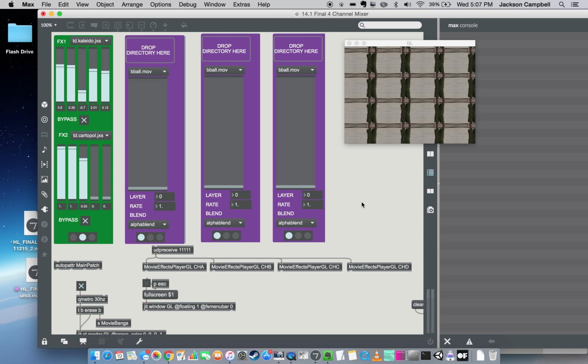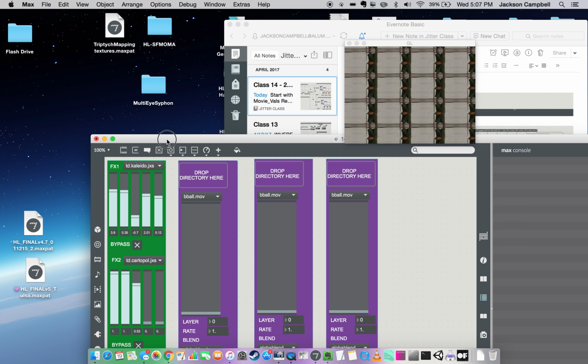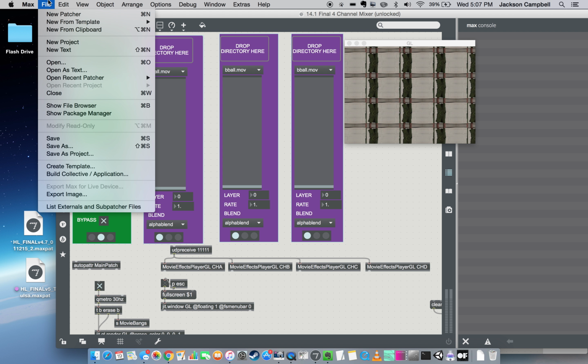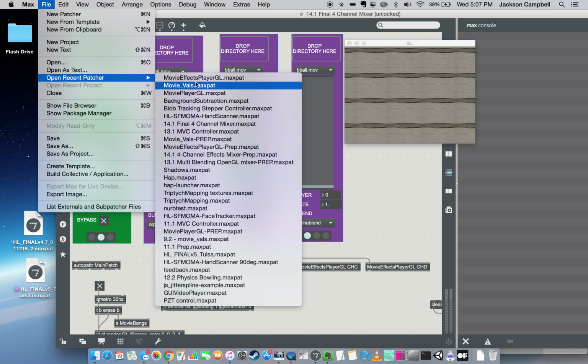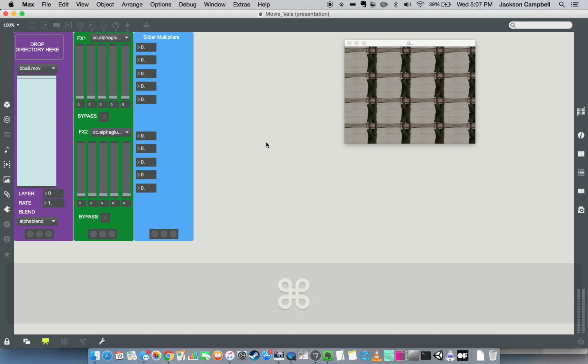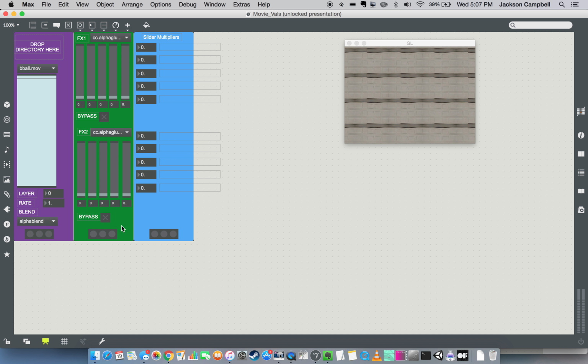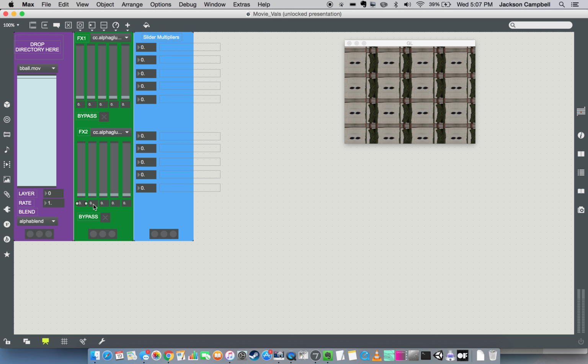I'll just show you how to do a few of them. I'm not going to do them all. So back in your movie vals, everything we've added that is a number that might change. And actually, you probably wouldn't need to do the sliders, probably just the numbers that they're attached to.